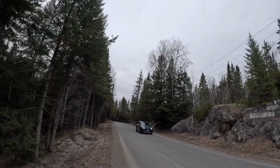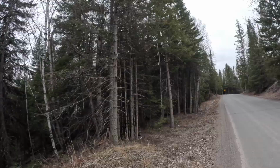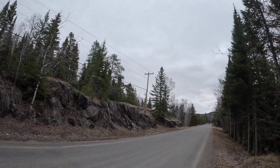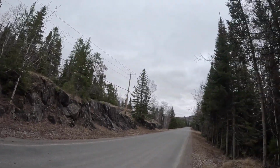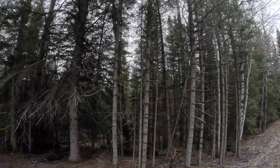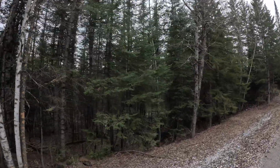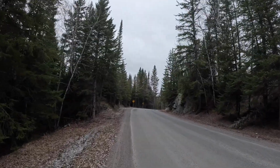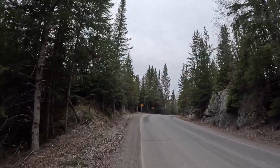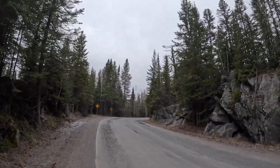So you can see the rock cut on this side here. I don't know, 12 feet or so. There was some work done a few years ago. I think they widened things out here, because remember, you have the line, and then you have a siding in here as well, and you can see some of that in some of the pictures on the website. But again, it doesn't look like they widened it a huge amount, right? It doesn't look like there's a ton of space compared to what it would have been for the rail line.